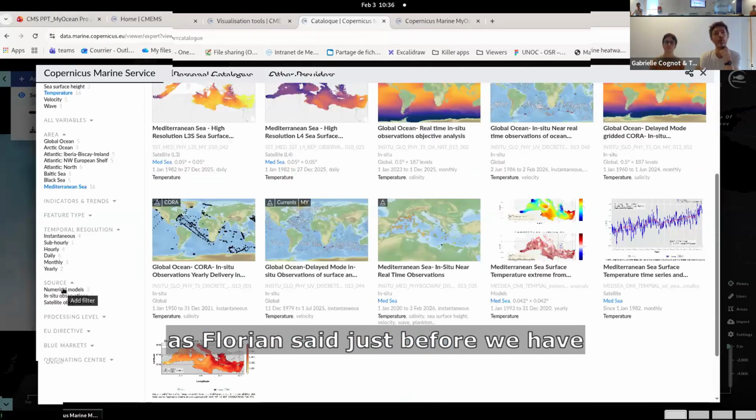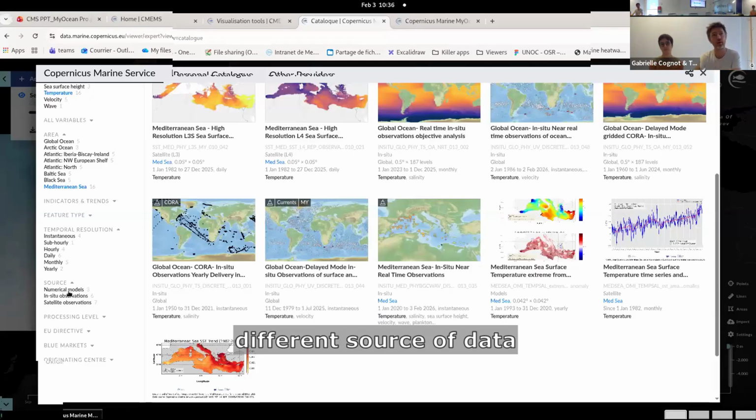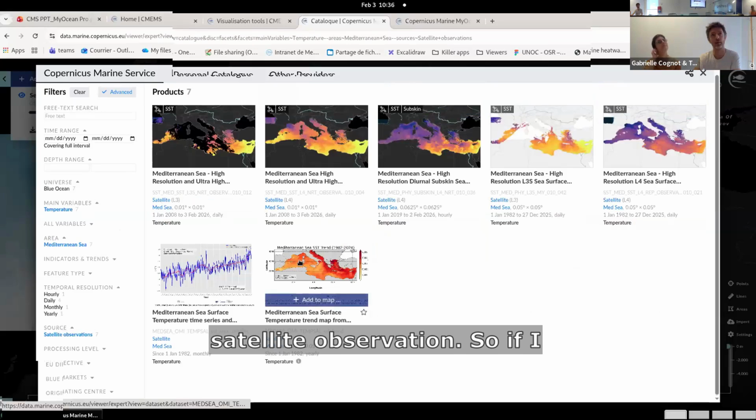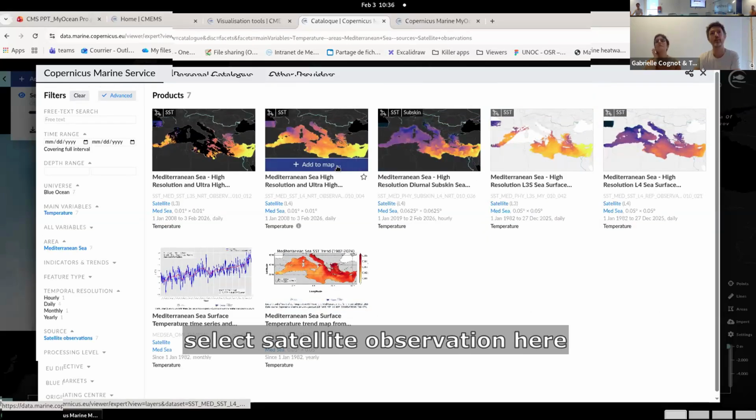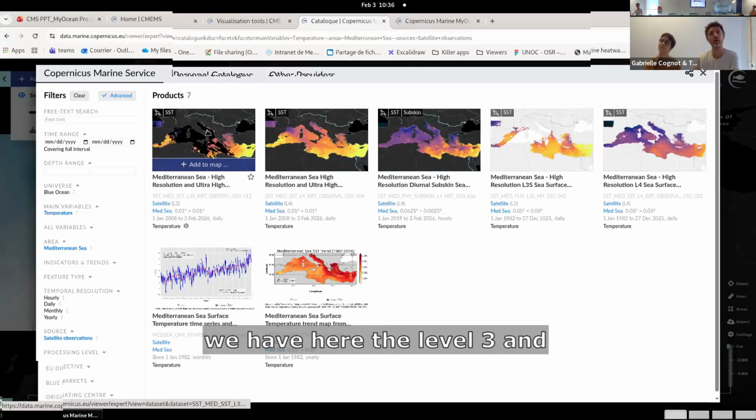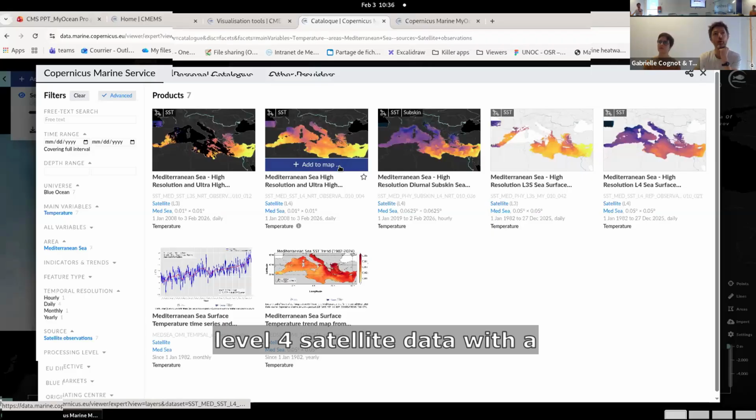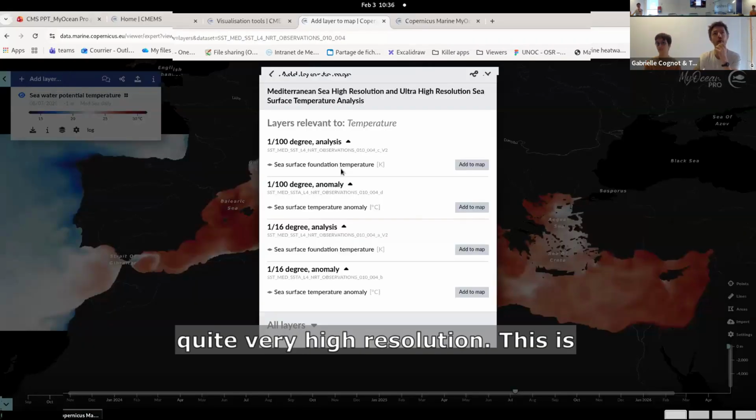But we also want to see, as Florian said just before, we have different sources of data. We have the numerical models, and we have observation, the in situ observation and satellite observation. So if I select satellite observation here, we have the level 3 and level 4 satellite data with very high resolution.